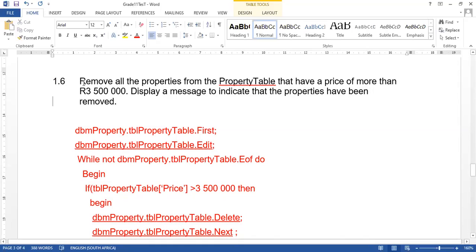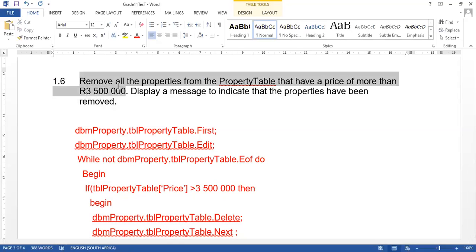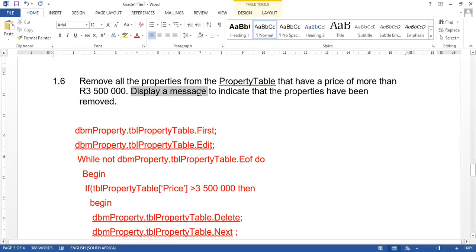Let's read the question again. Remove all the properties from the property table that have a price of more than 3,500,000, then you display a message to indicate that the properties have been removed.